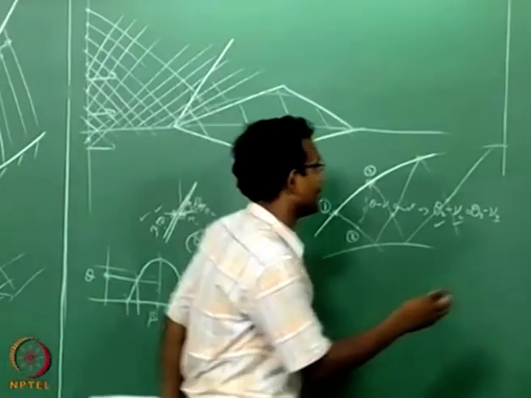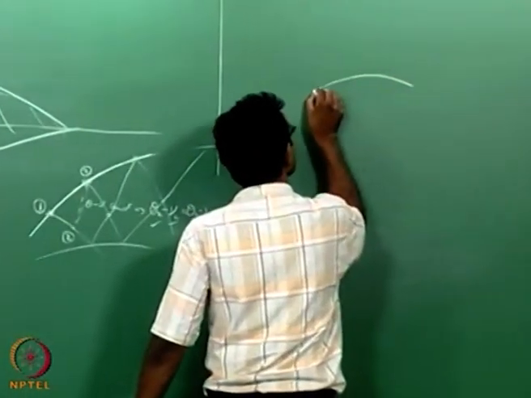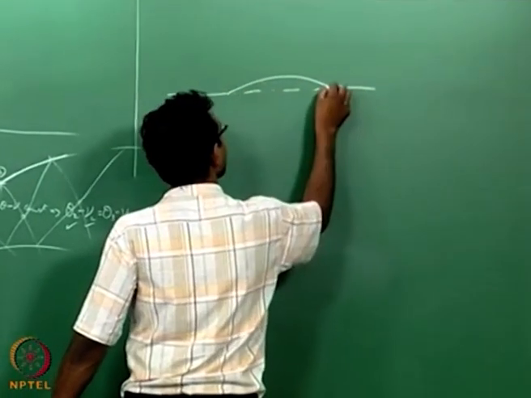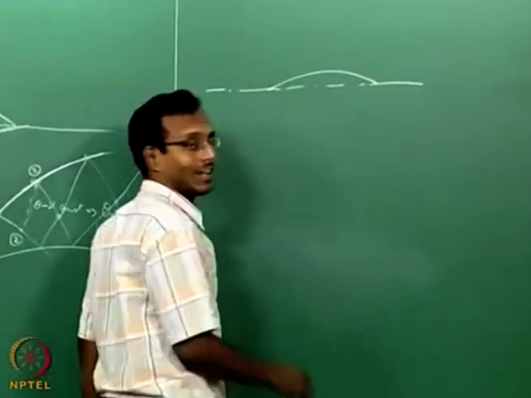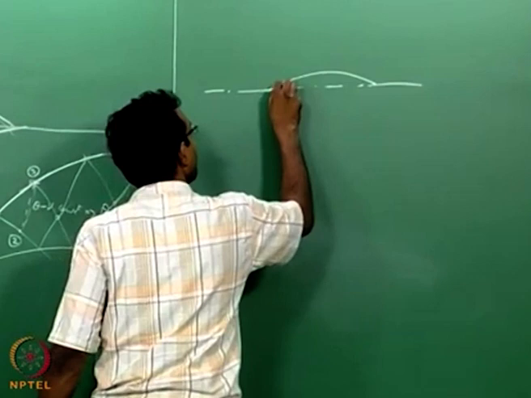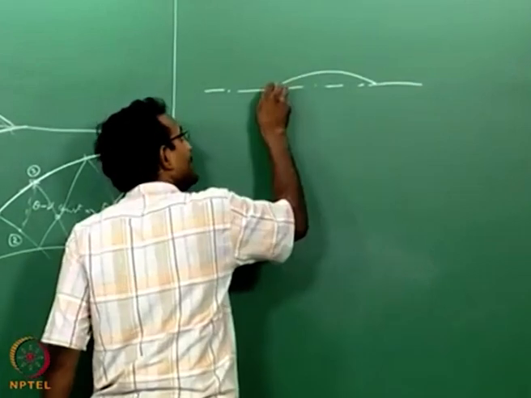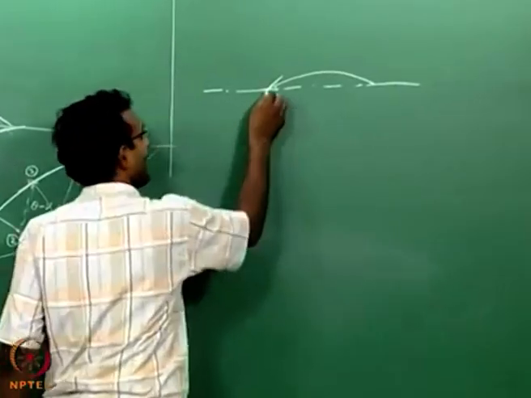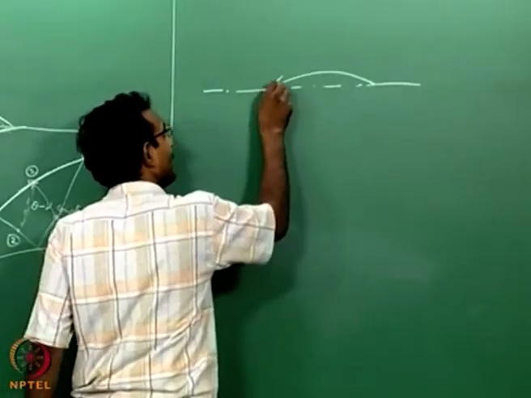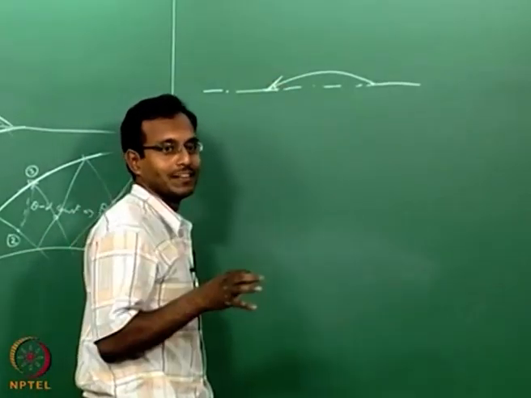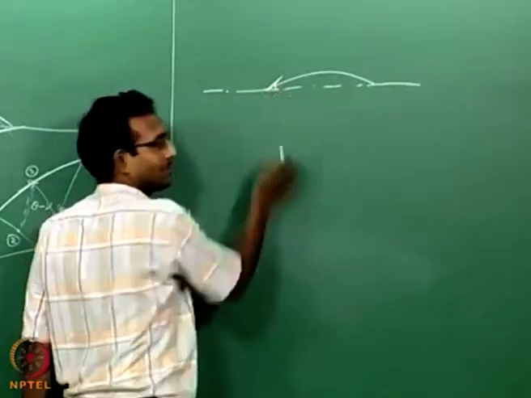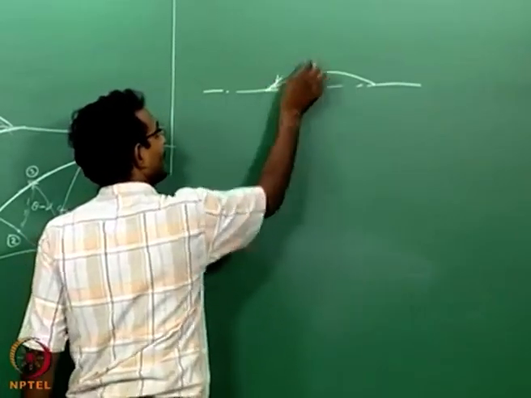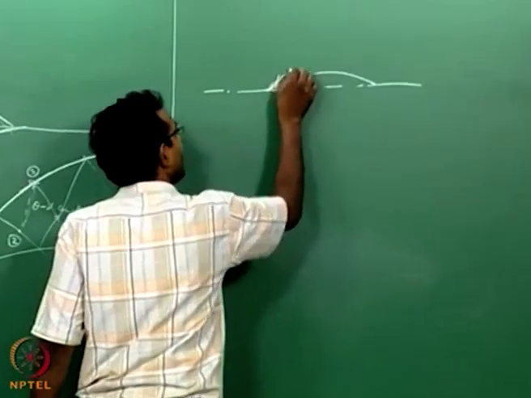I will draw a better picture than this once more. If I have a case like this, what I will do typically is use the initial angle here and solve my initial oblique shock by simple oblique shock techniques, whatever we did in simple gas dynamics. Initial angle I will give. After that I will tell one point on the wall that this is the flow field there. I will extend whatever is downstream of here, same value here. After that, from there I will send out a positive characteristic that will dictate the flow field from here. And like that I will get this point.